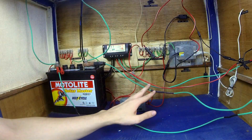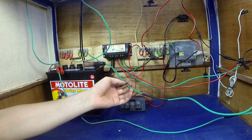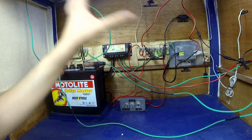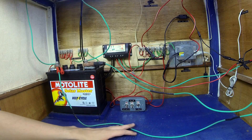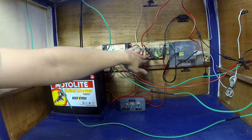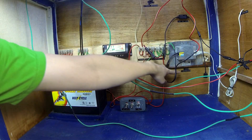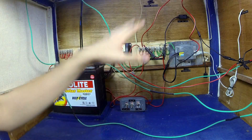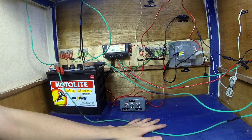That's basically the inside of the cabinet. It may look a little messy with wires but it's actually pretty well kept. If you have any suggestions on how to improve or neaten it just let me know in the comments. Everything is labelled — from battery, from charge controller, 5V 3A USB, 100W inverter — and all the switches are labelled too. I've tried to make sure everything is labelled and as neatly wired as possible, though there's probably still room for improvement.